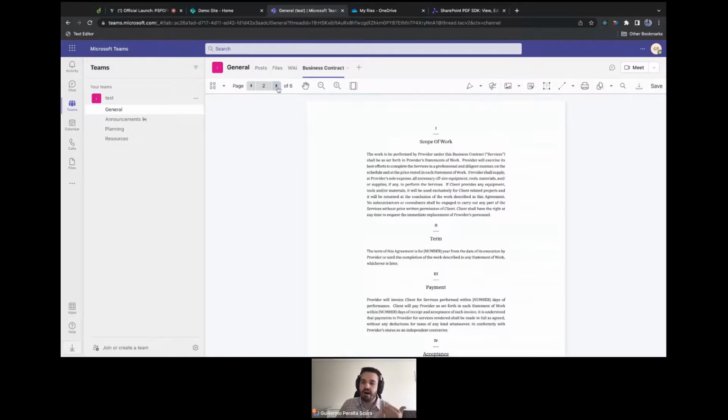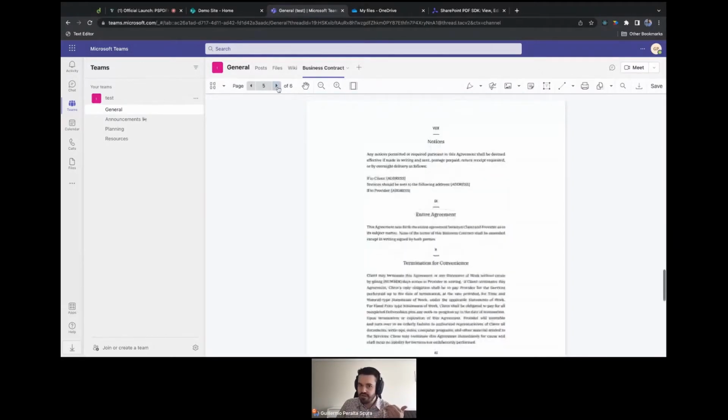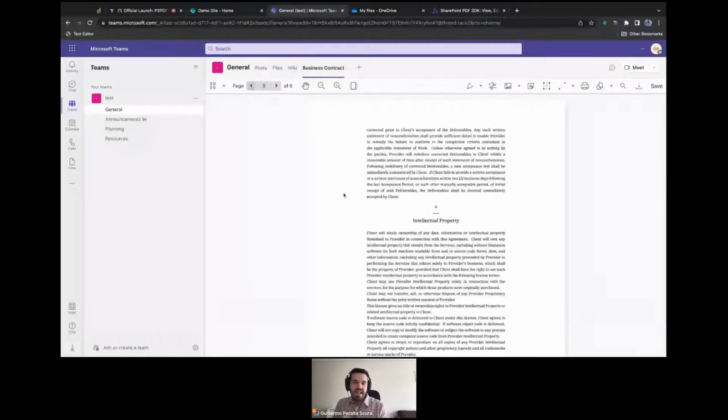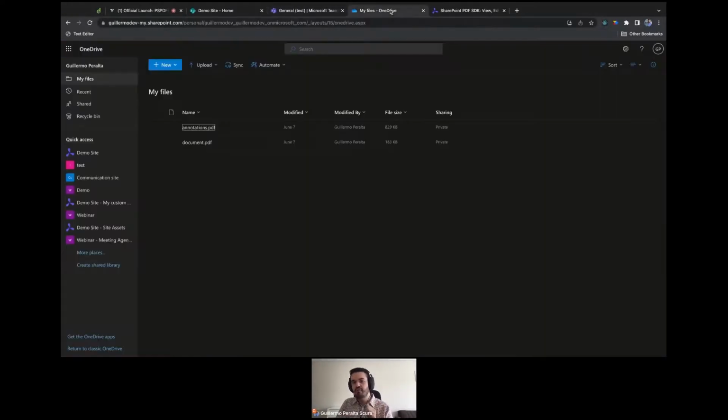We have all the power of PSPDFKit also available in Microsoft Teams. And the file handler that we just saw, that allows you to click on a document in your SharePoint document library and, instead of opening with a default viewer, to open it with PSPDFKit, is also available on Microsoft OneDrive.